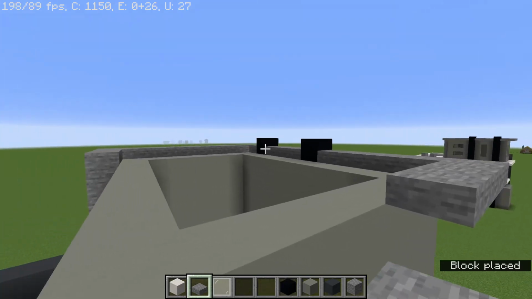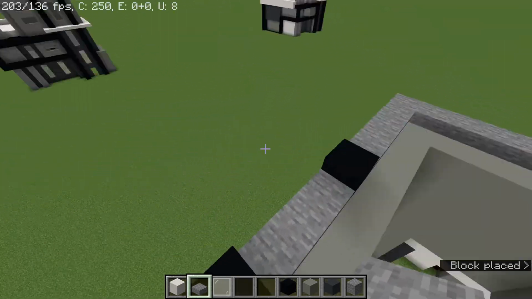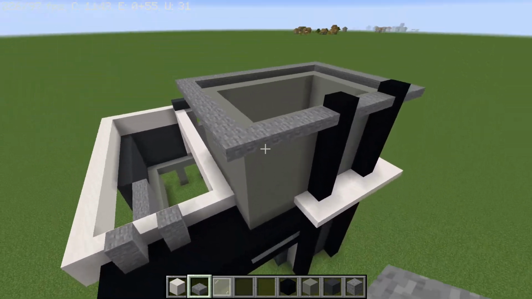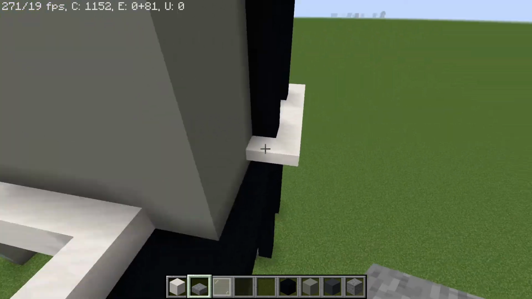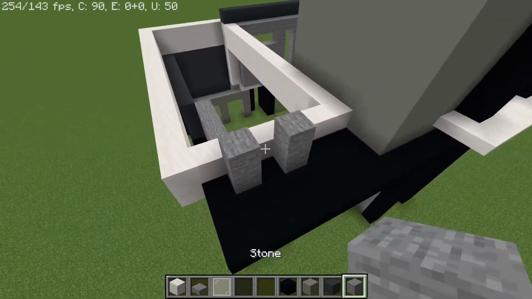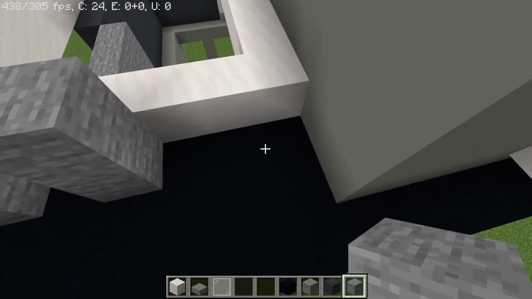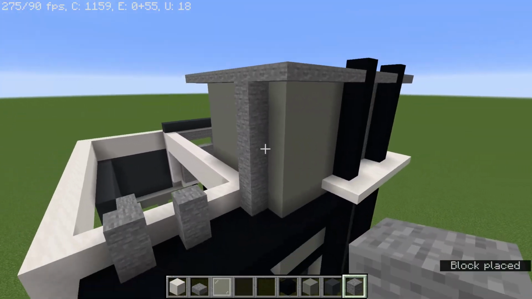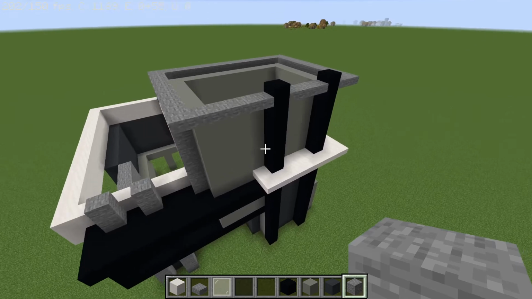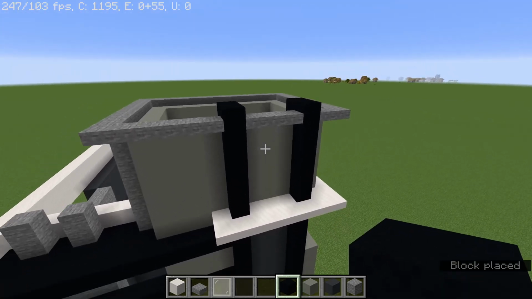And you can see I just passed over the black concrete that we have already, and built around it. Then come to this side, the front side. Is it in line? No, it is one back. So in line with these stone blocks right here on the front, 1 and 2, we want to go over, leave a 2-block gap on the third one up against that light gray concrete. We want to place a pillar of stone that goes up just like that. Then take your black concrete and extend it back by 1 for each of those.